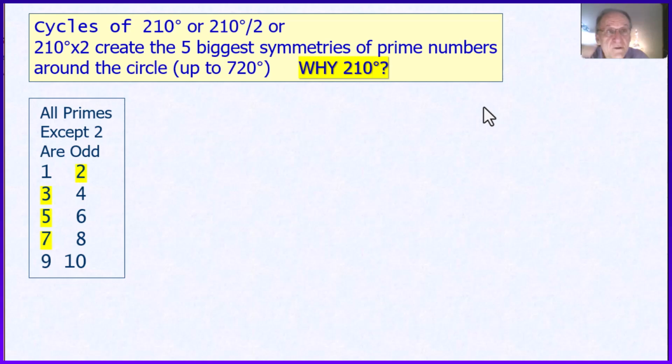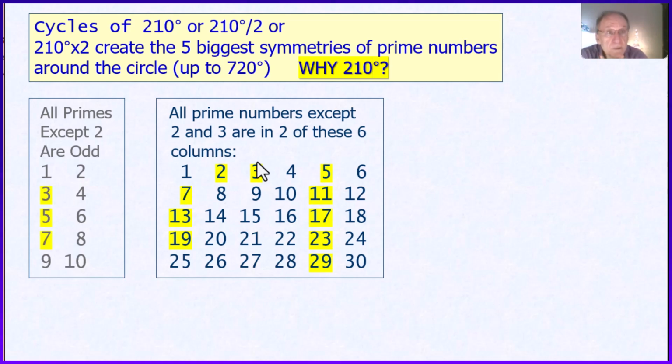The first level of rhythm is simply odd and even numbers. All prime numbers are odd except for the number 2. So there's a rhythm. 1, 2, 1, 2, 1, 2, 1, 2. Does the rhythm work perfectly? No, there's one exception. But except for that one exception, all prime numbers are odd. Now there are a lot of odd numbers that are not prime. Tons of them. The first one we see is 9. But it's a rhythm. It's not a perfect rhythm. It's not like every prime number is odd, but it's pretty darn good in that every prime number is odd except for 2.